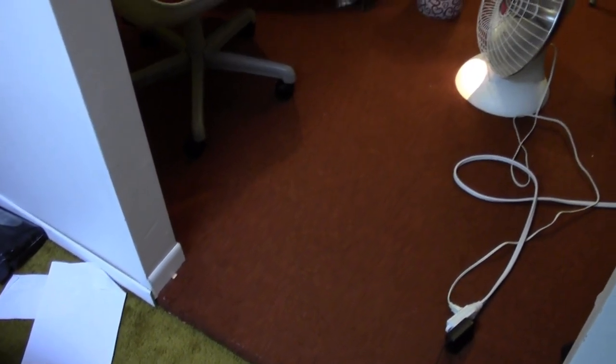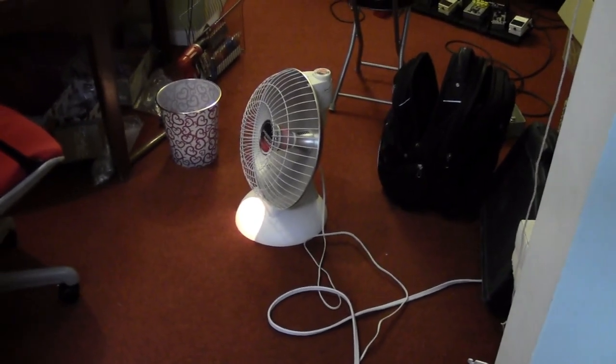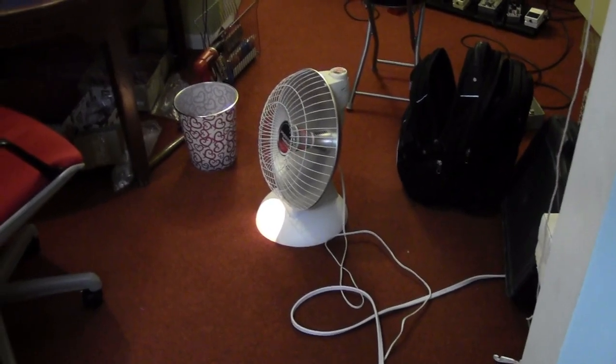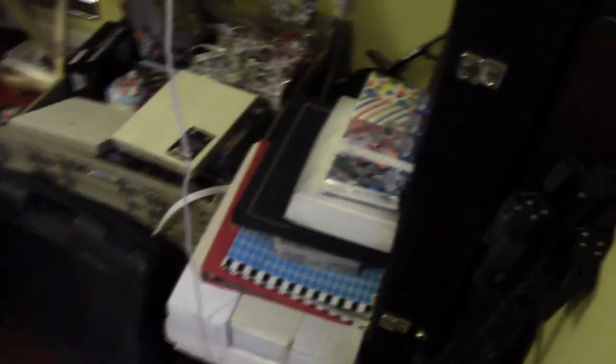Let's just do a sweep and then we'll get into more specifics. This is the entrance to my room. There's a lot of mess behind me. Directly behind me there's a laundry area — that's why about 50% of my videos have either a washing machine or a dryer running. Off to my right is where the furnace is located, which accounts for the other half of the background noise.